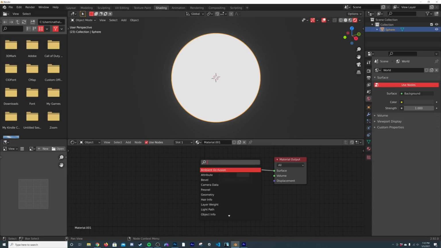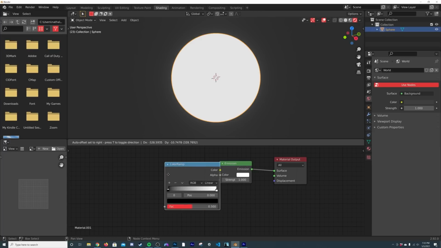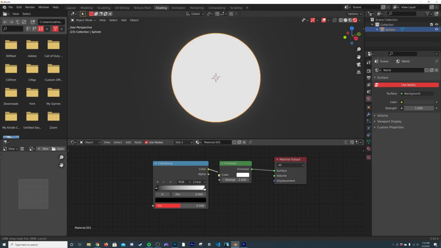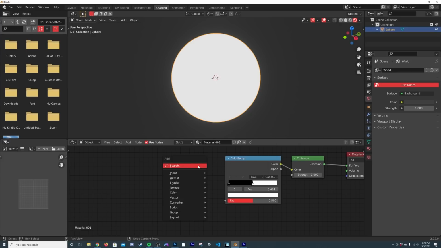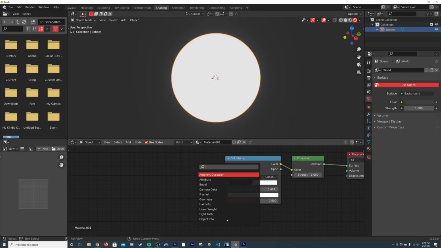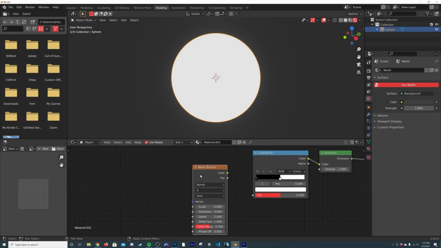So I'm going to get a color ramp and put the color into the color. Just to make it easier to show, I like the constant interpolation on the color ramp. The way I first started out is with a wave texture. The reason we use the wave texture first is to get this thing to actually be looping. After that, we're going to add more textures to get a really fun, really cool animation.